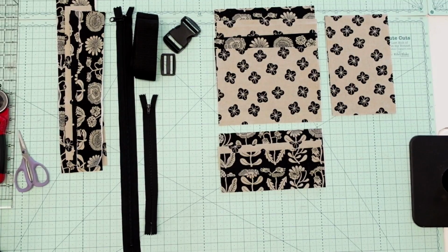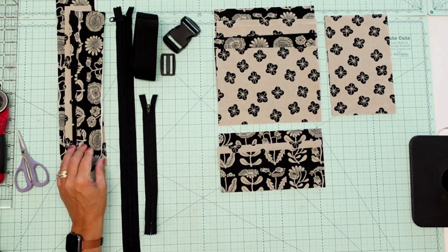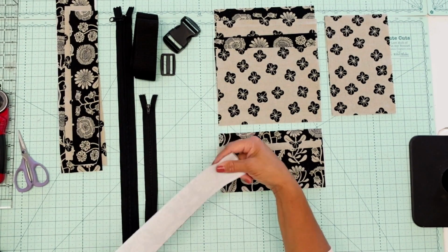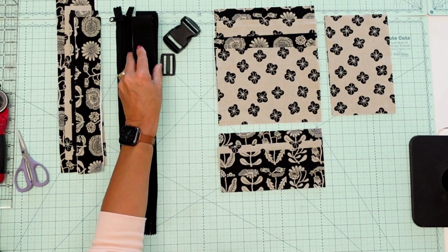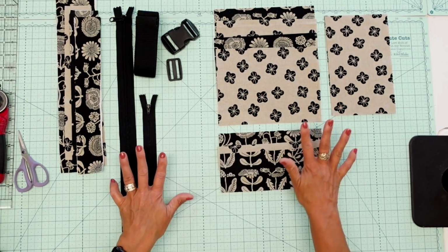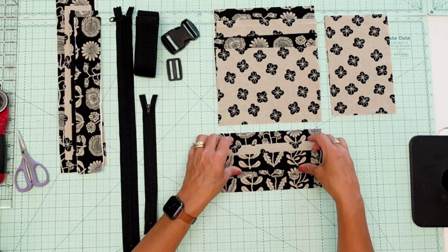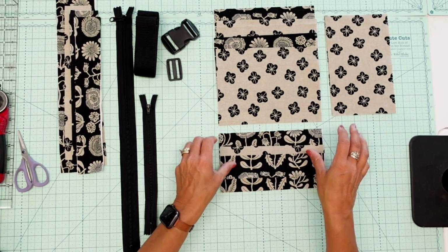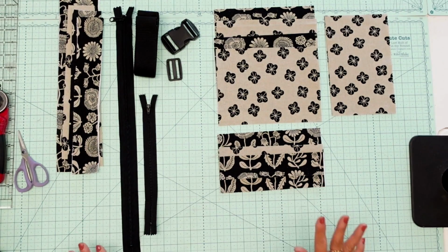Before we get started, what you want to do is make sure you have everything that you're going to need. So I have pre-cut all of my fabric for the interior and exterior of the bag. I've applied the shape flex to the back of the pieces as called for in the instructions. I've got my zippers, I've got the pieces for my buckle and the strap, and then everything is laid out and matched up as far as fronts and back. So interior and exterior of pockets, the front and back, the gusset, and all the things that you're going to need. So we're going to start.